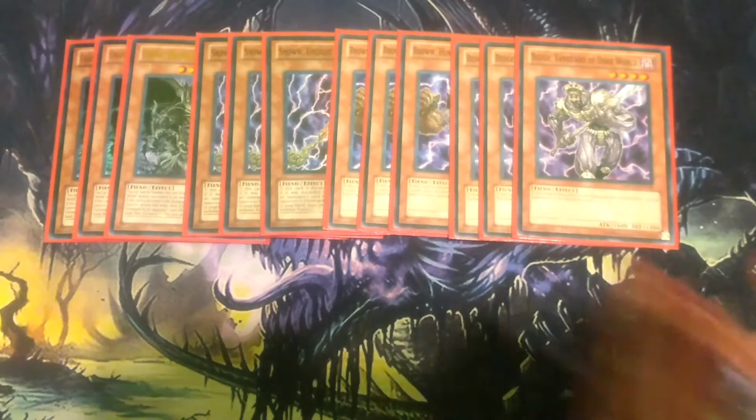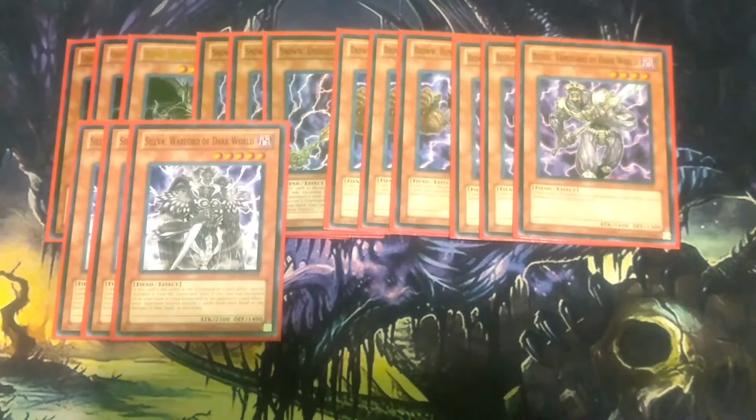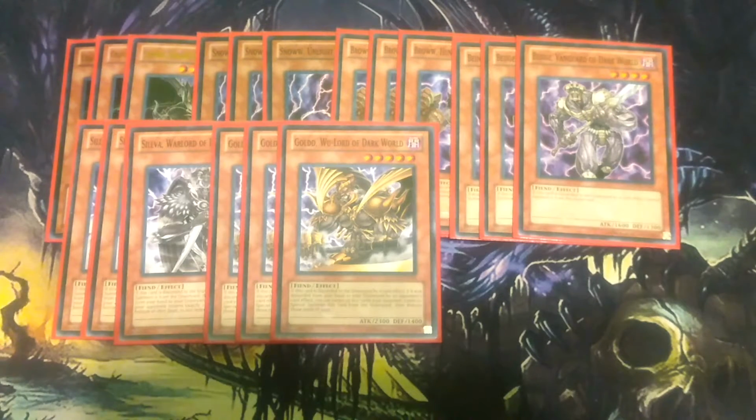Then we have 3 copies of Silva, Warlord of the Dark World. He's just another free body. When he's discarded, summon him. Pretty nice. And if there ever is that instance where your opponent rips a card out of your hand, he can rip 2 cards out of theirs in return. Then we have Gold Wooloo Lord of the Dark World. Again, another monster that summons himself for free, and then he can also pop 2 cards on the board.